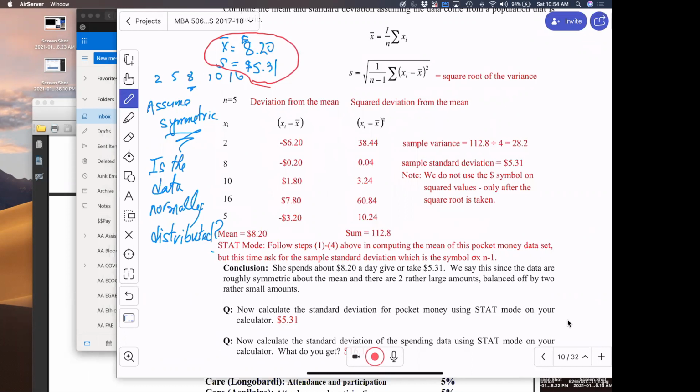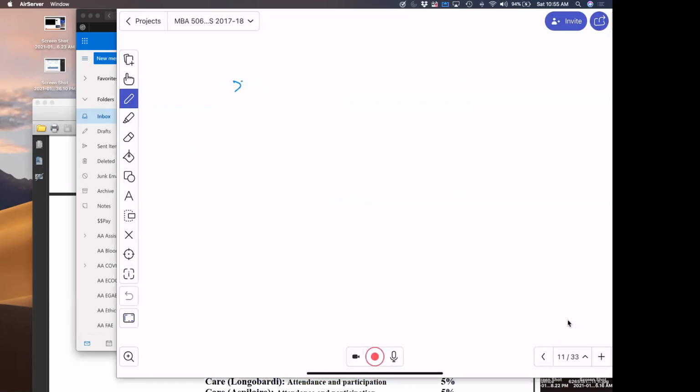So what should you be doing? What are you doing right now to answer this question? So it was determined that on average, this is the interpretation, on average, a student has about $8.20, and we say give or take $5.31.